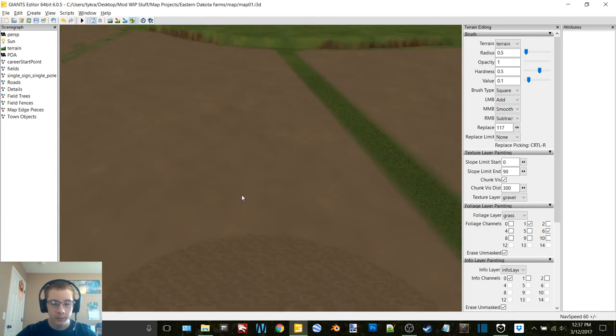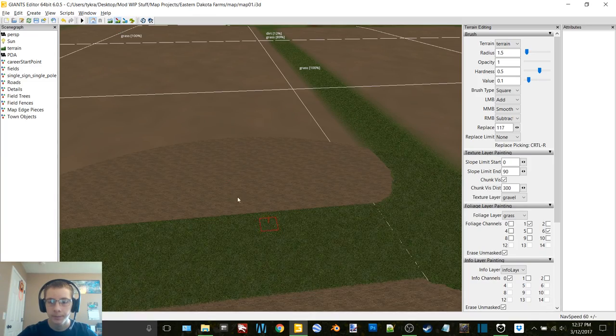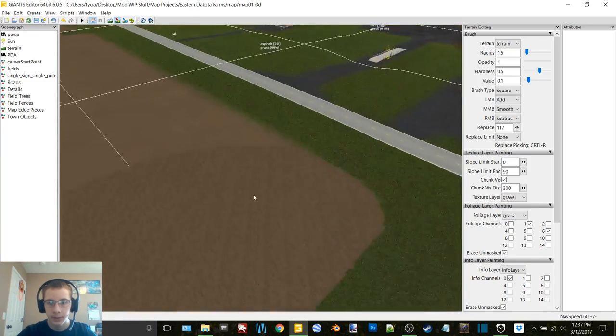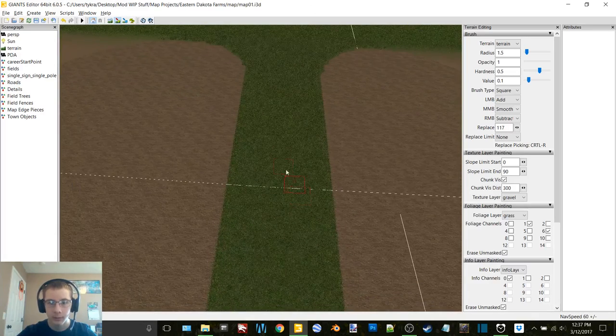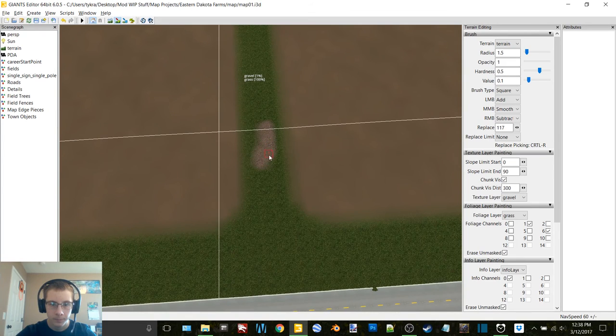Okay, so now we got this field, or this area here. So we need to try and get this to go kind of down the center, if at all possible. Right there will work. Okay, we need grass because we need to remove.